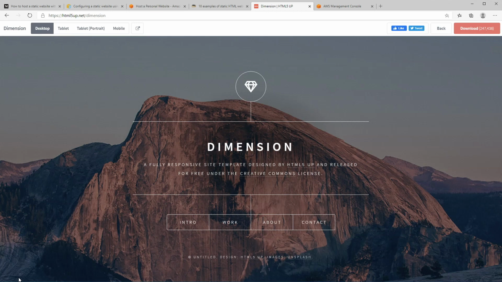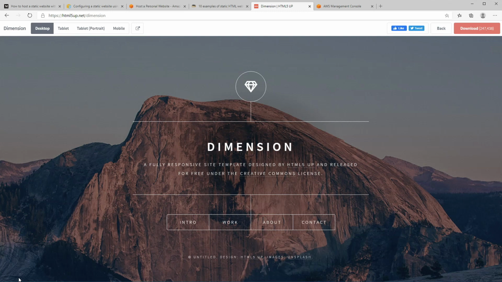So what is a static website? Basically, it's a website that does not need to display or pull any information from, let's say, a database or some source that has to be pulled into the website using some backend coding or a server-side application. All the content, all the information that you will see on a web page is stored as part of the HTML page file. So if that is what you are looking for, then yes, Amazon's AWS S3 service can host static websites.